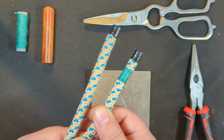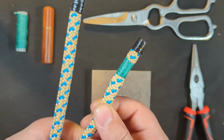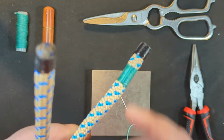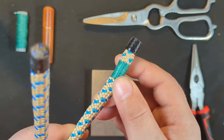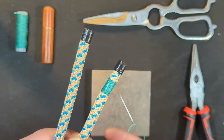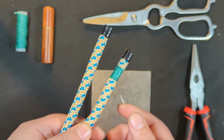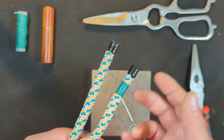So here's an example. I've already made a video about how to whip a rope, and that is just a basic whipping, but it doesn't involve any cross whippings like these here, where you can see that it goes against the grain here. I'm trying to zoom in here. There we go. So you can see those cross whippings, and those are very important actually if you want to create a whipping that will prevent the core from moving out of the sheath, which is also known as milking. Conversely, you can get a situation where the sheath moves over and away from the core.